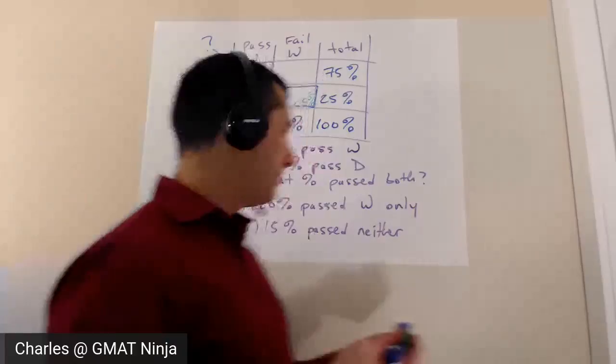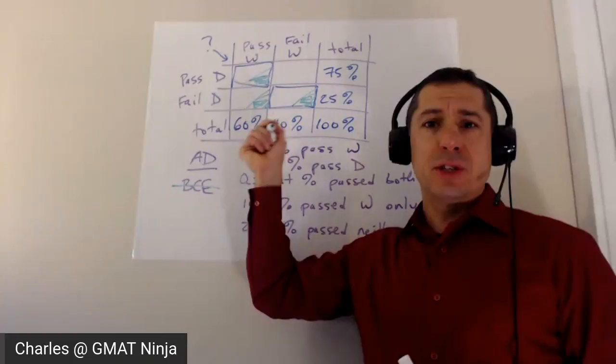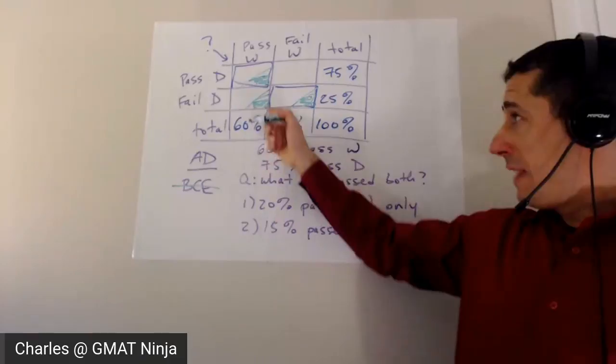And then I'm going to cross this out. Why? And I don't want to dwell on this for too long, because I got about 12 questions I want to get through today. But on data sufficiency versions of these two-way overlapping sets questions, I don't want to draw this matrix three times. I don't want to draw three sets of Venn diagrams. This little trick with statement one, if I stick it in a little corner, I leave everything that's given in the question written in large print. Anything from statement one alone, I'm going to toss in a little corner. And that way, I don't have to redraw it.